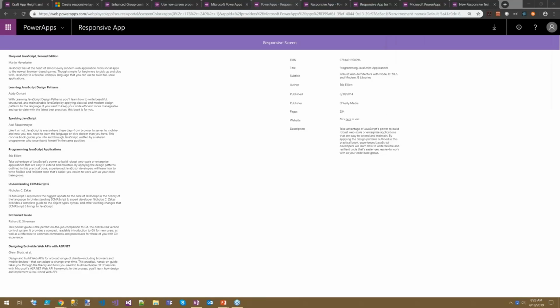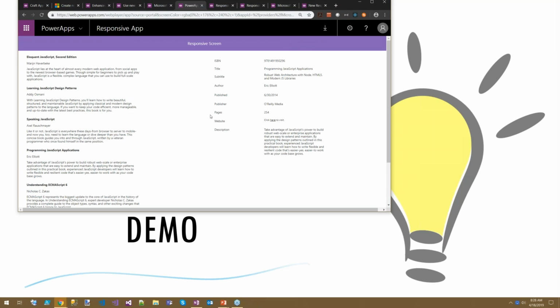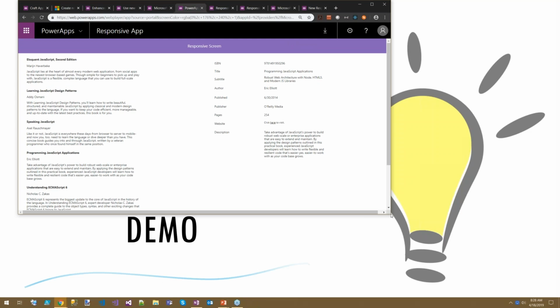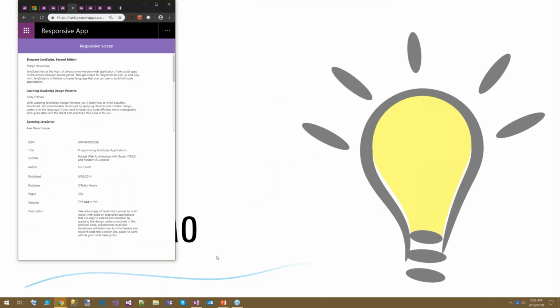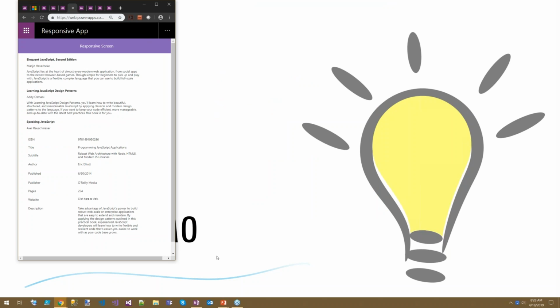And whoops, I dragged that out of the way. I was trying to get my phone showing again. And now if I resize it, do you see how everything moved a little bit? We don't have stuff falling off. And if I resize it more, you can see, if I learn how to resize, nice, how do they work, right? You can see how it dropped down below. Okay, so this was my goal. This was what I had wanted for my app. And you can see that it all just resizes quite nicely.